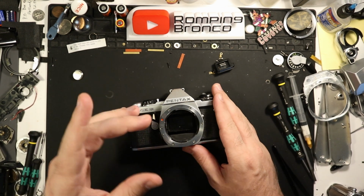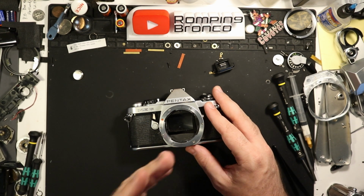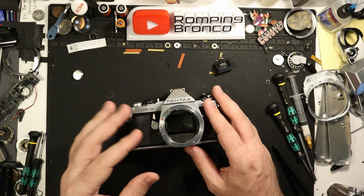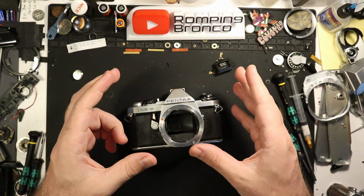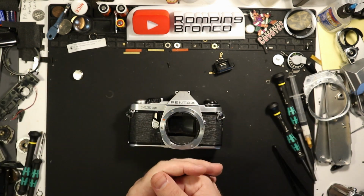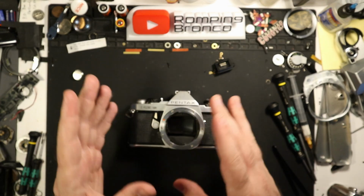The comparison videos I made, I kind of want to revisit because initially what I would do is compare it against the Pentax MX, which in my mind is a fairly decent comparison given they're about the same size, both 35mm SLRs. But I think in hindsight, they are very different.